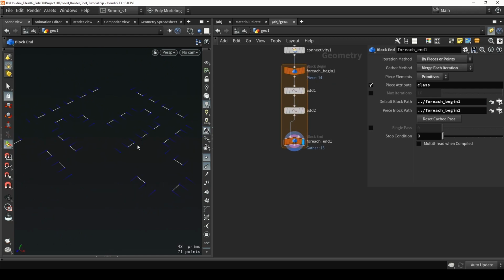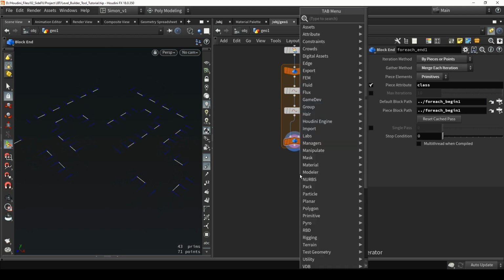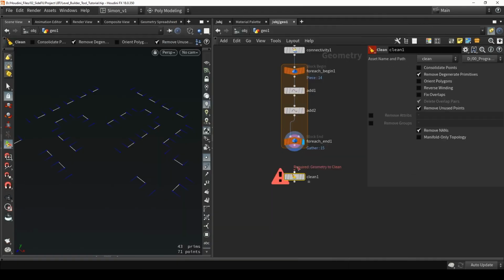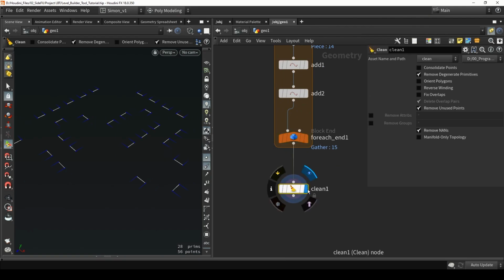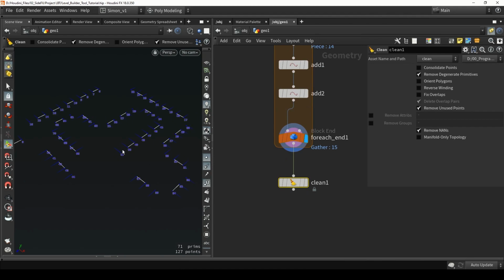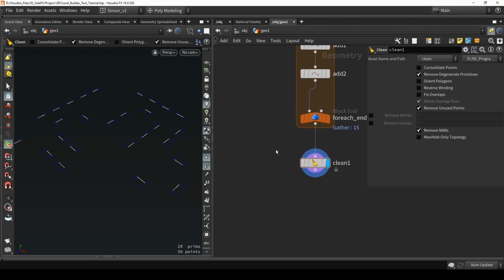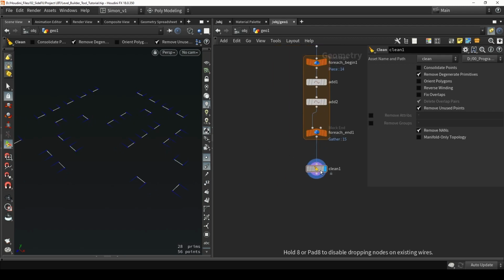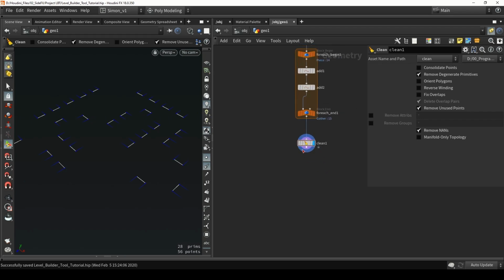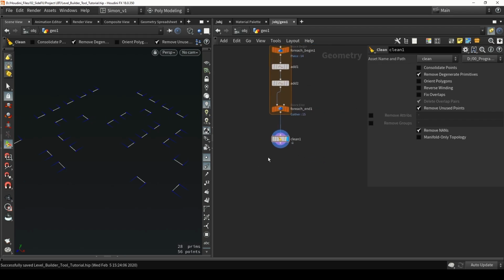Now we need to make a difference between when there is a connection or when not. And the way I'm gonna do this is I'm just gonna use a clean node, and by just placing down the clean node, it just deleted those smaller points. As you could see over here, I have all of these small points, and now it just deleted them in the clean node. So the result of this clean node is already my result for my larger pieces.